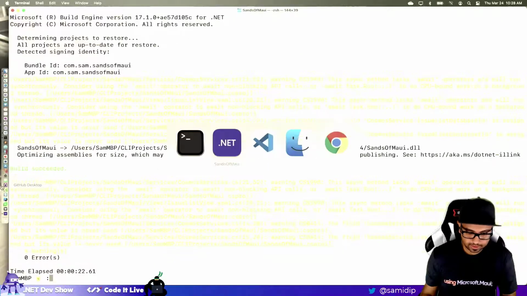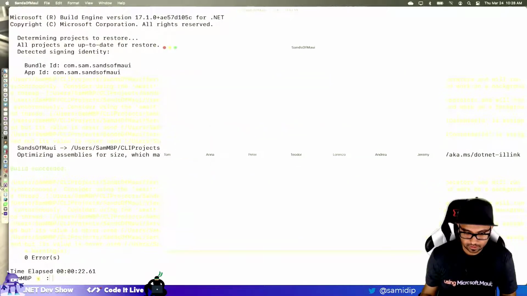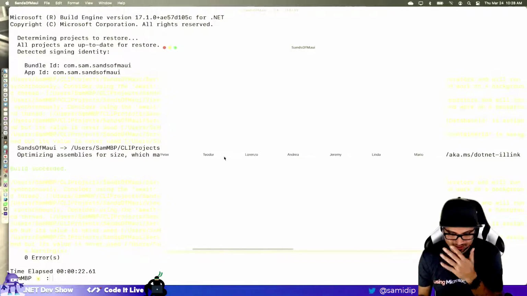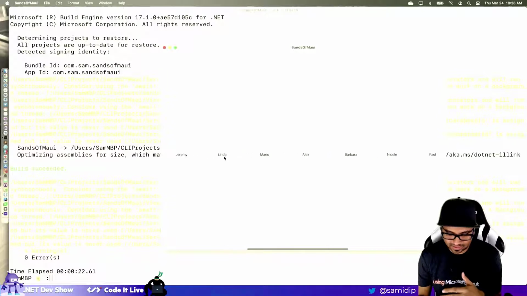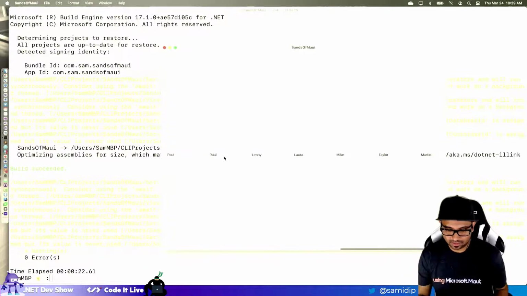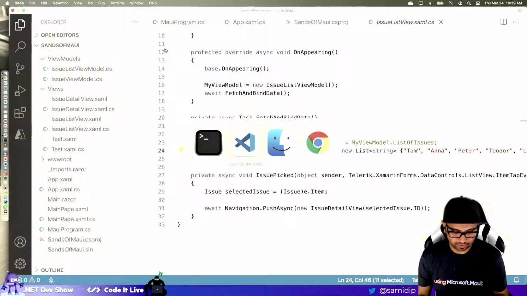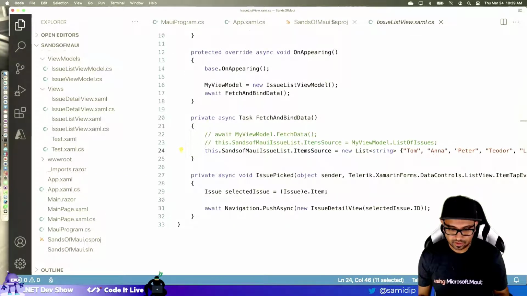Did it get done? Oh, it got done right there. Ooh, this is way off, but it's showing my list. It's just the syntax and the formatting is way off, but it's kind of horizontally showing stuff. That's okay. But it's working. The list view is working. Very good. Very good. All right.